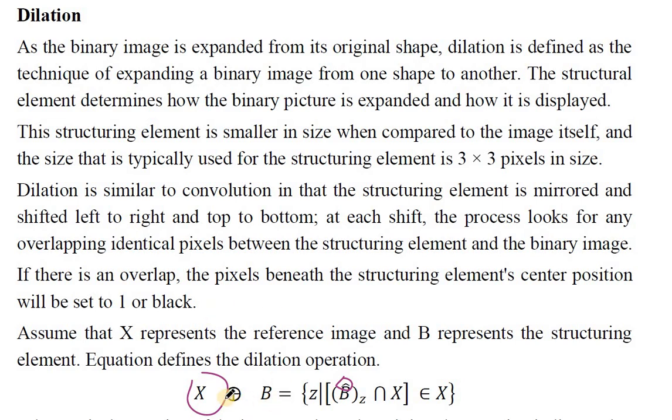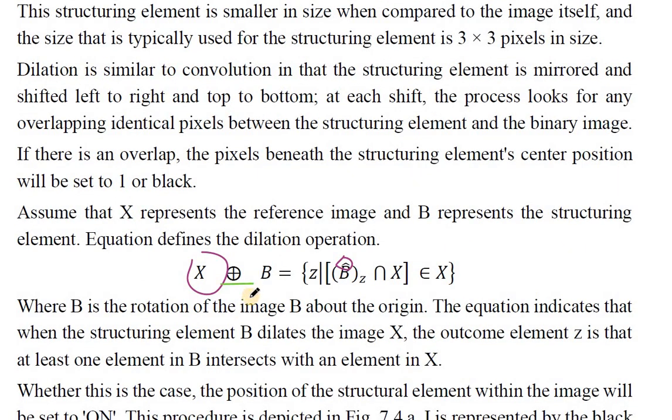Now, dilation is also done in the same way. What happens in dilation? Again, you know the size and everything of the structuring element, just as we discussed in erosion, so I am not repeating it. Again, in dilation you shift it left to right, top to bottom. If the overlapping pixels are identical, then you keep it black or 1, and if the overlapping is not complete, then you make it 0 or white. Whatever was there in erosion is the same in dilation also. There's no change.